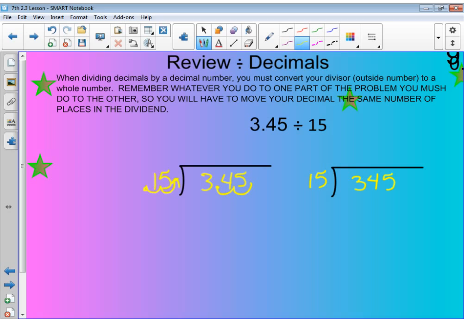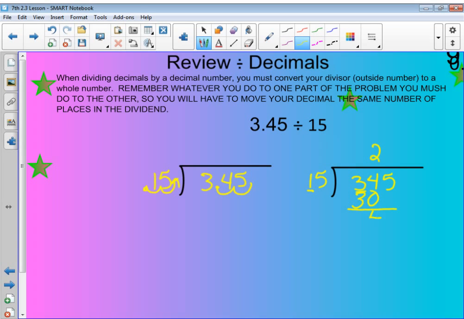And now we're going to go ahead and divide it out. 15 is kind of hard because it's right in the middle of 10 and 20. So when you get those, you could still kind of do that front end estimation, but it's kind of hard when it's right in the middle. So here, oftentimes when I have 15, I think of in terms of time, like 15 minutes, 30 minutes, 45 minutes. So this is going to get me close. 2 of them would put me at 30.